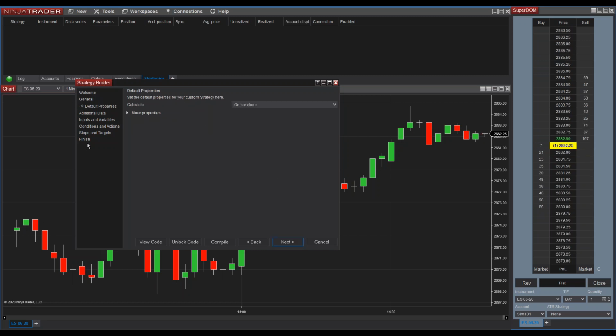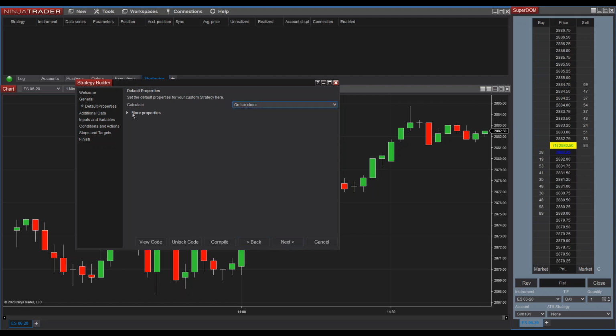And you can see here, I'm going to go through these steps on the left-hand side. So we get to choose how often we want to calculate this. We're going to do on bar close. You can get more complicated with on each tick, for example, so on each trade or execution. And you could also do it on price change, which simply means if the price changed up or down, do something. We'll keep it on bar close for now.